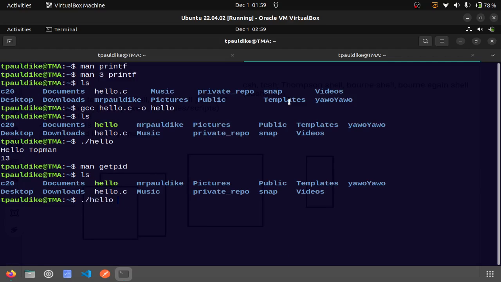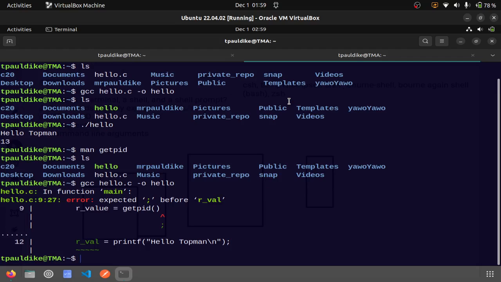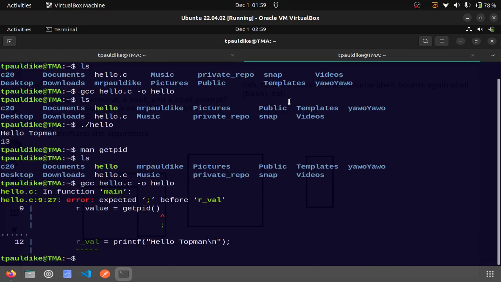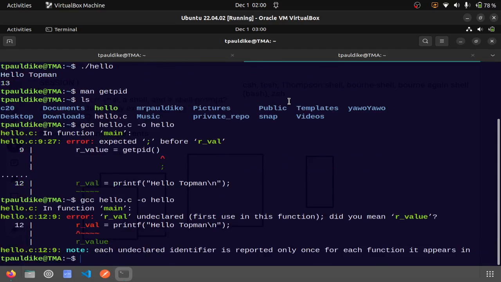I want to compile it again so the executable will carry the changes. I did not add a semicolon after calling this function, so I need to end the statement there. Let's compile again and see.